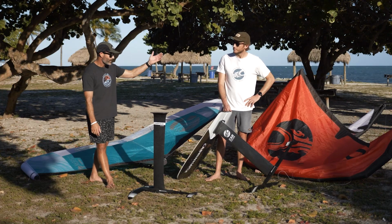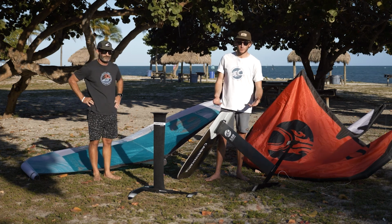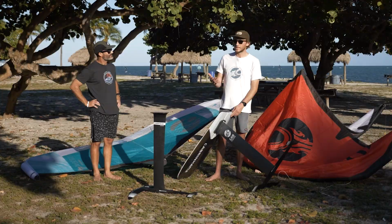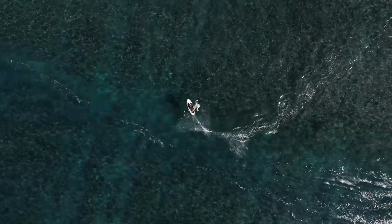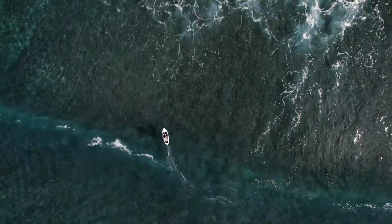But anyway, more about the 850. I think I've had a few sessions on that wing so far, specifically prone foiling. And I think it's a really excellent performance prone foil. It certainly doesn't have quite as much lift as the 1050, which we'll get into next, but what it does have is top end speed.